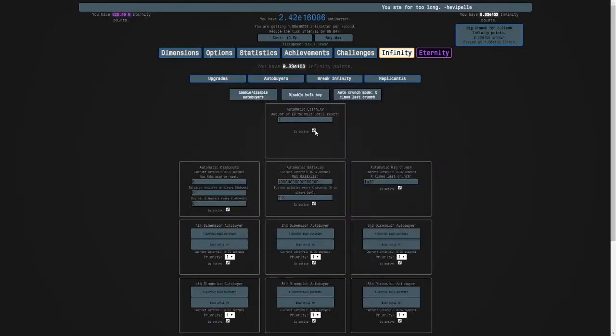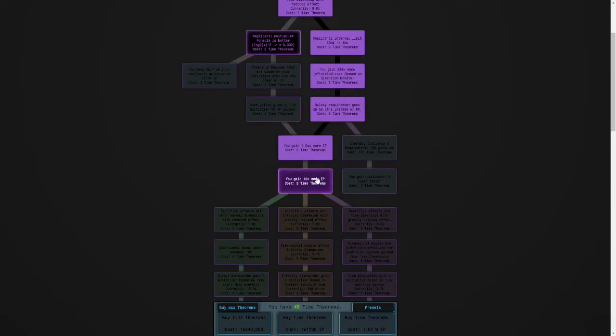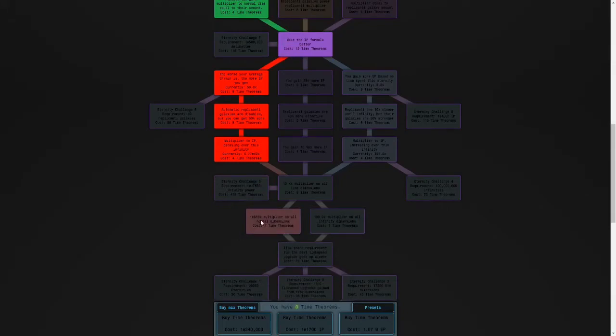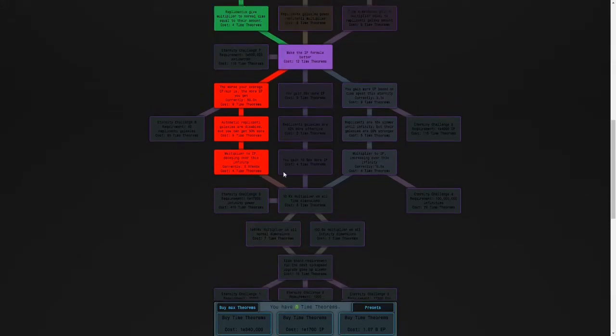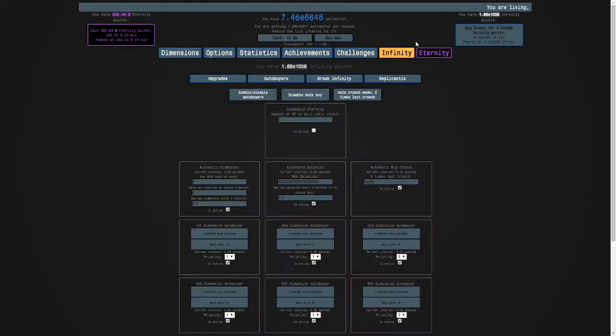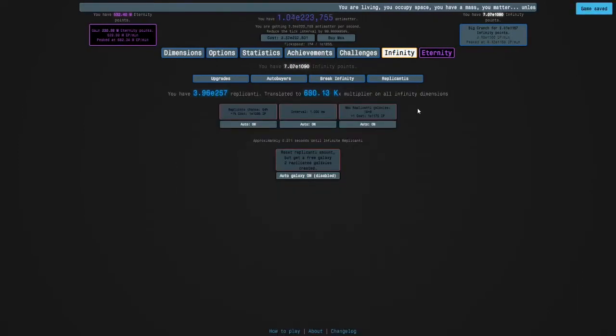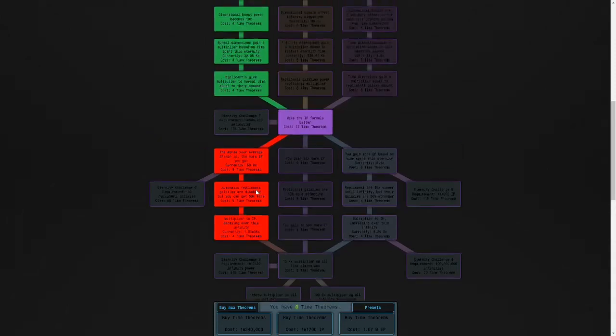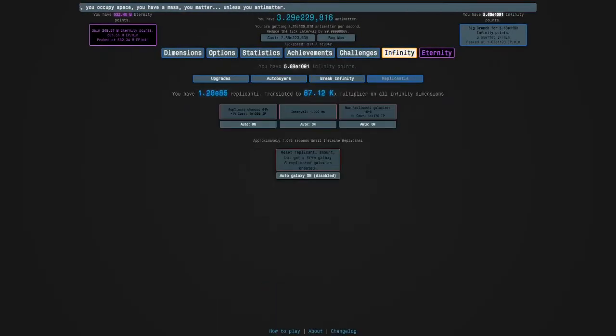Okay, guys, I'm back, and I think I can turn this off and then get more studies here. And now we have multiplier to infinity points decaying over this infinity, so it's a little bit awkward because it decays, but yeah, we're gonna turn that off. We're gonna get our replicated galaxies going, and so the multiplier decays, as you can see, over the infinity. But hopefully we won't have to spend too long in the infinity.